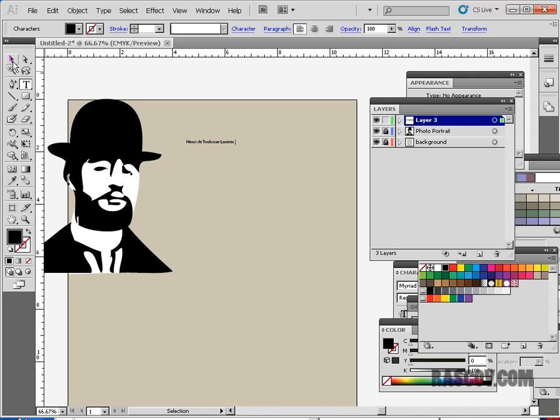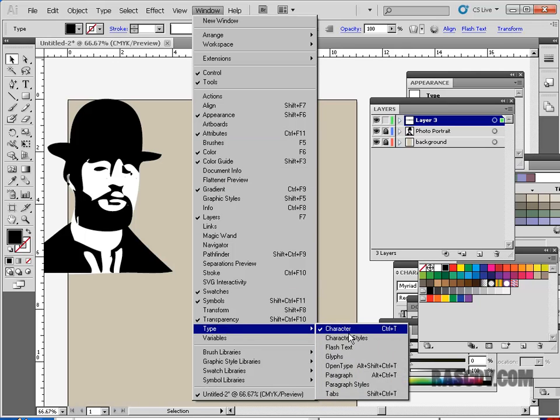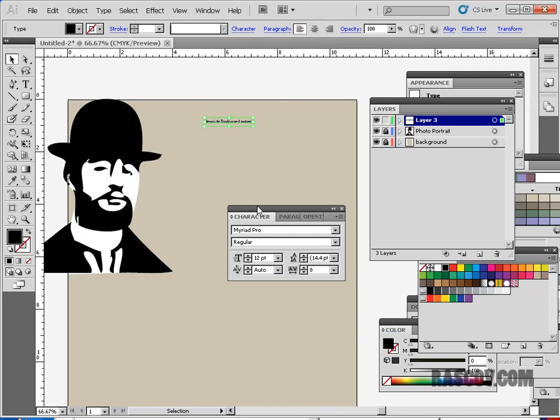And once I'm done pasting, I can then go and adjust my text. If I have my text selected, I could go to the character window, and this is the window that we're going to use most. The character window is under Window, Character. It's under Type, Character. And in the character window is where you can adjust all kinds of things: size, line height, leading, kerning, and all kinds of things.